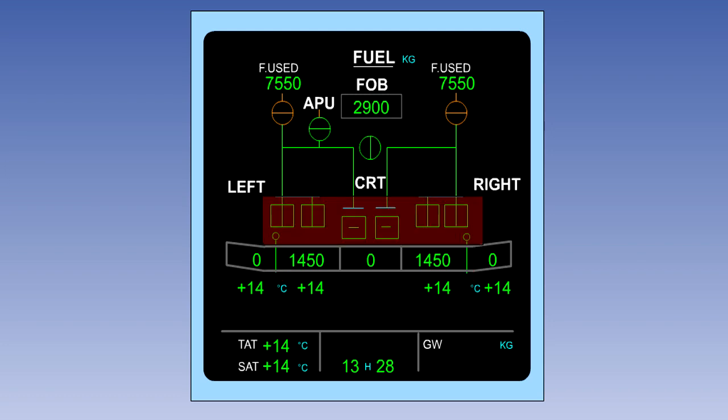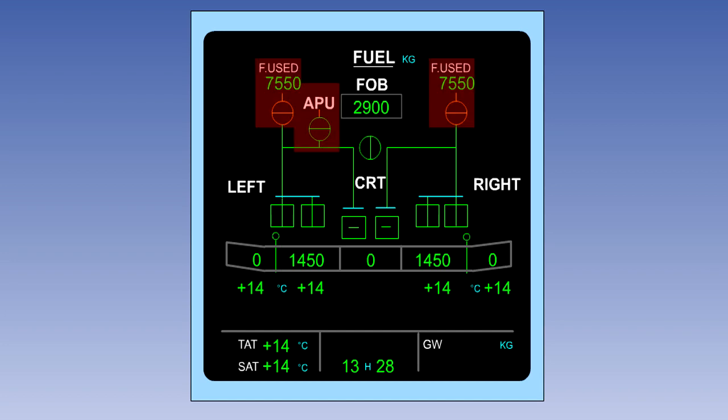These symbols are used to depict the fuel booster pumps. The line in the box is vertical when the pump is operating, as seen on the wing tank pump indications, and horizontal when the pump is switched off, as demonstrated by the center tank pump indications. The cross-feed valve indication is in line when the valve is open and cross-line when it is closed. The engine and auxiliary power unit shut-off valve indications operate in a similar manner. The fuel used by each engine since startup is displayed here. And finally, there is a readout of the total fuel on board here.